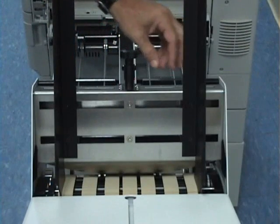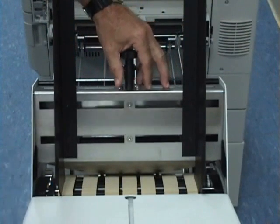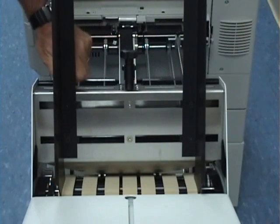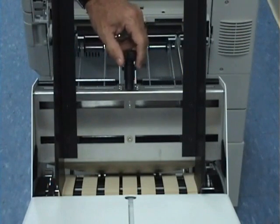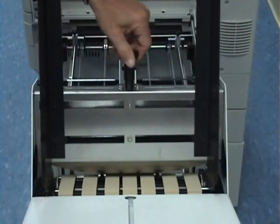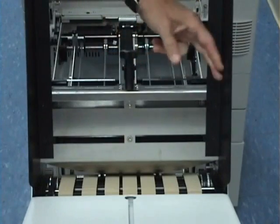When adjusting your side guides from a number 10 envelope to a 12 by 18 piece of product, you want to take your tightening knobs for your side guides and turn them counterclockwise to loosen them. And then once again, you have your one knob adjustment guide. Turn that counterclockwise to bring your side guides all the way out.